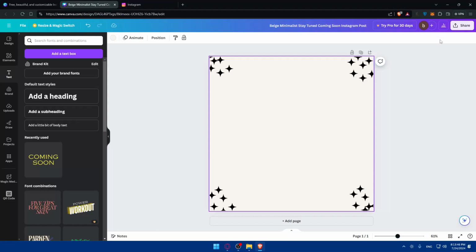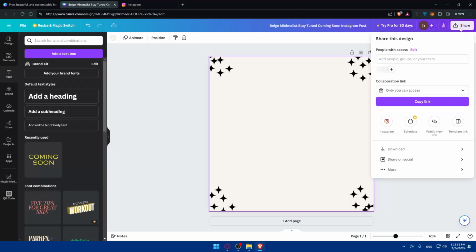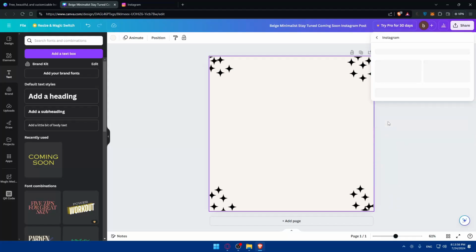Now as an example, we would like to share it, so we would like to schedule our Instagram posts. If we go here to Share at the top right corner, we'll find Instagram and we'll find this schedule option. So if we go here and click on Instagram, as you can see, it asks how would you like to post on Instagram: immediate posts from the mobile app or schedule posts from desktop. If you choose this as an example, click on continue.